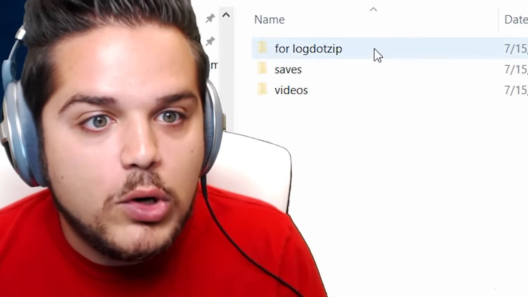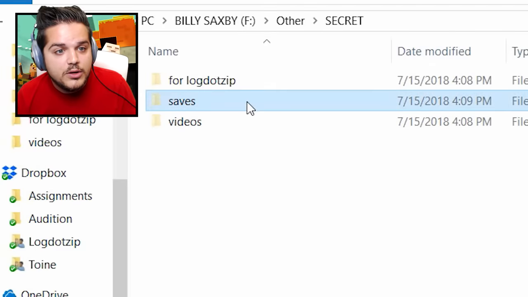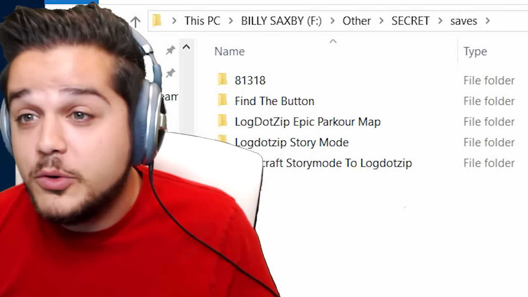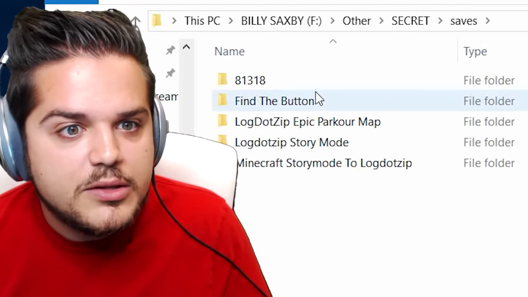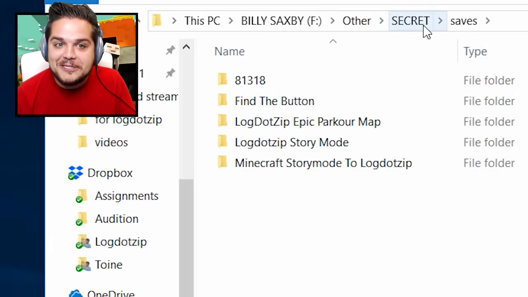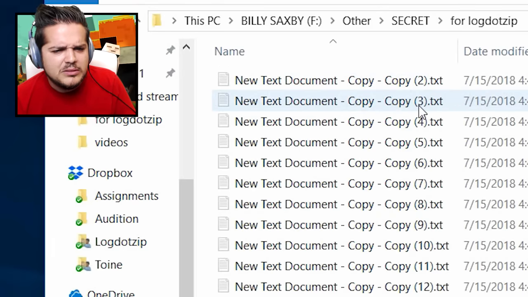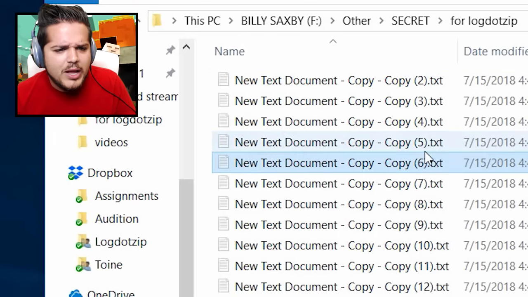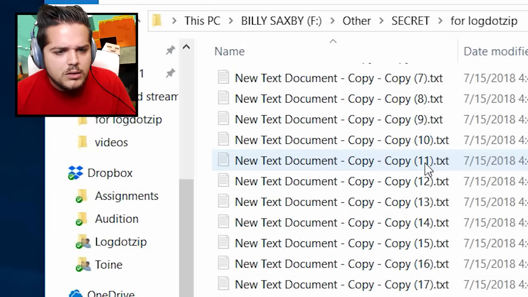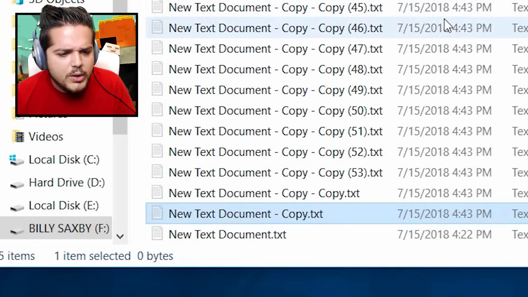Look at this. We've got 4 Log.zip. Saves. Videos. Okay, saves. Oh, dude, there's even more saves in here. And they look like they're all log. They're like almost all Log.zip maps. Oh, this is perfect. What else we have? 4 Log.zip. Ooh. 0 bytes. 0 bytes. 0 bytes. Are they all empty? What? Why? Why are there so many? It goes all the way up to 50. 50. Oh, wait, hold on.